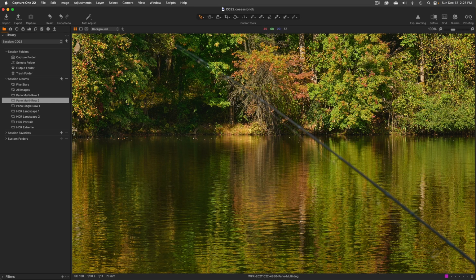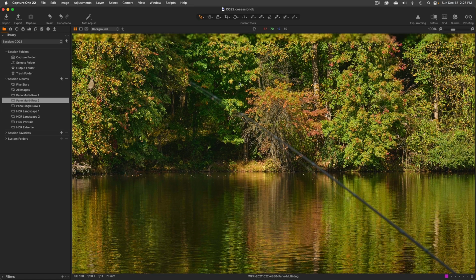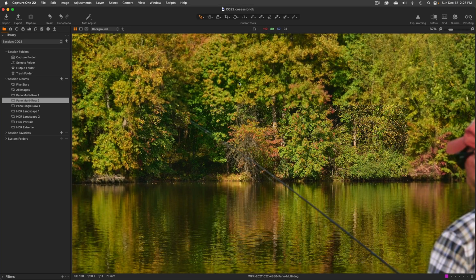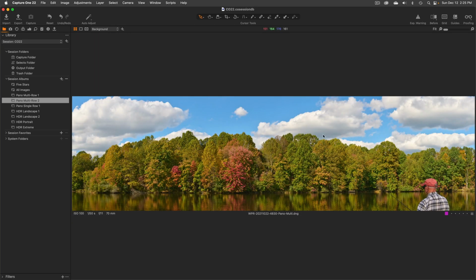And right here, you can see in the fishing rod that maybe it's missing a little bit of the fishing rod. I don't know if he moved the fishing rod and so it had a hard time finding something there. It's entirely possible. He was not perfectly stationary. But quite frankly, since it's out of focus and we're looking at 100%, if I zoom back to 50%, it's hardly noticeable. If I zoom out to fill the screen view, you really can't tell it at all. It's kind of just hidden in the trees over there. If I were to even print this pretty large, you'd probably have to look for that to even notice it. You probably wouldn't even pay attention to it because you'd really be looking at the trees.